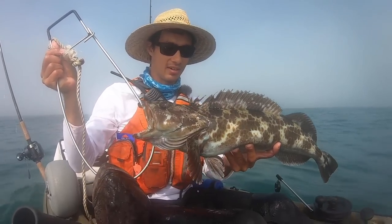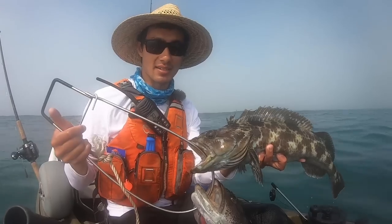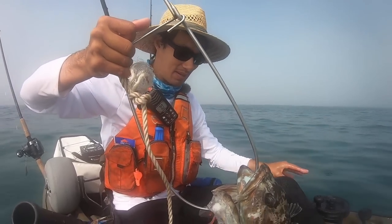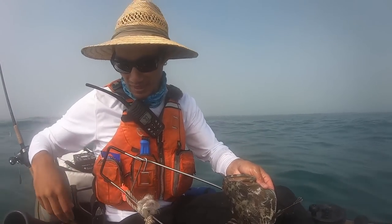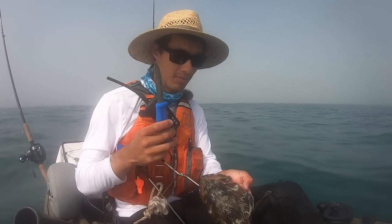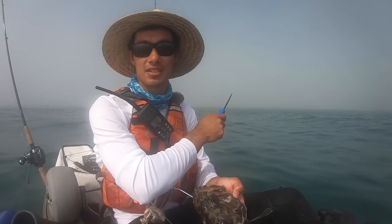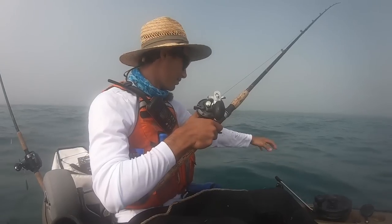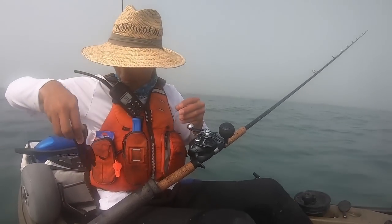So there are our two fish. The smaller ones actually have better meat quality — more tender, they just taste better. One of my goals this season is to catch a 20-pounder; these two combined are probably only about 15 pounds. Toward the end of the season we're going to hunt some big lingcod, but for now I'll take care of these two, bleed them, and then we're going to troll for some salmon — I saw boats out there catching some.